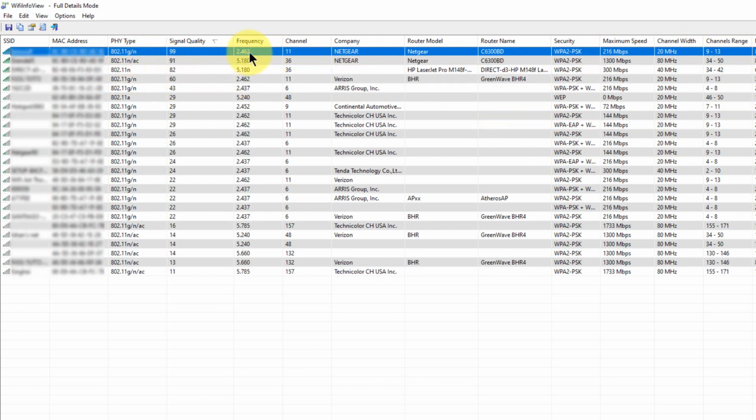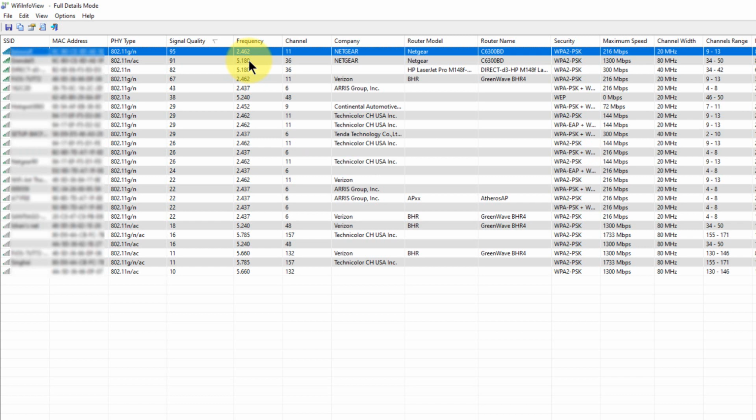So since we're on 2.4 gigahertz, there are 11 channels on 2.4 gigahertz, but the problem is that only channels 1, 6, and 11 don't overlap on the 2.4 frequency. So we have to be careful of that. On the 5 gigahertz frequency, there are like 161 channels that don't overlap, but we actually use multiple channels to broadcast and receive on in the 5 gigahertz so that we get more bandwidth, and we'll talk about that in a minute. So let's start with the 2.4 gigahertz example here.